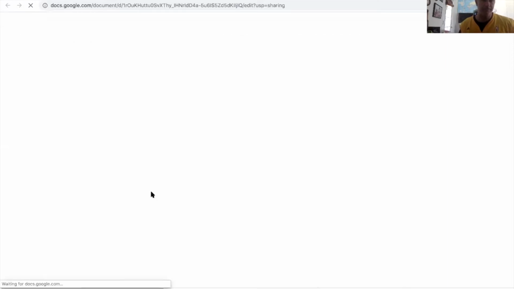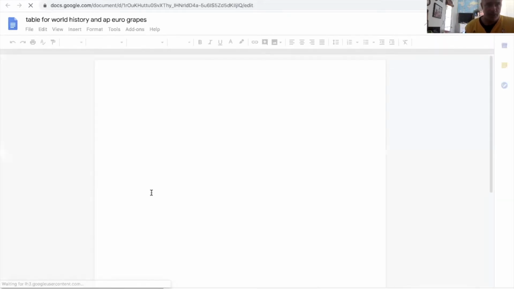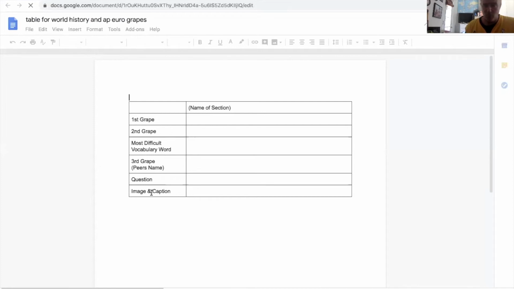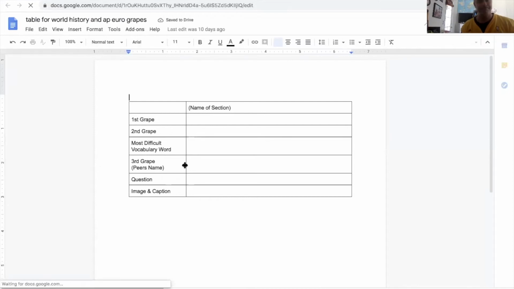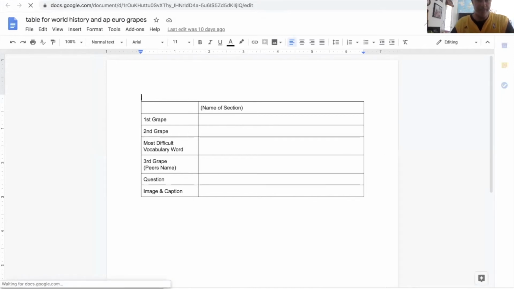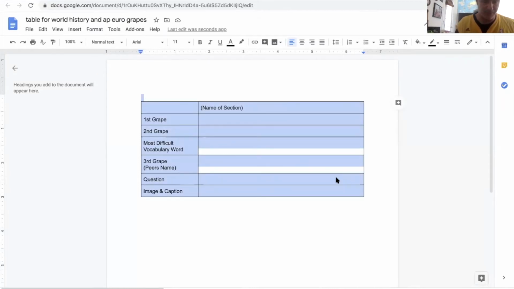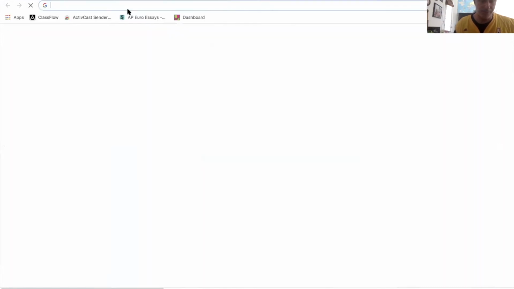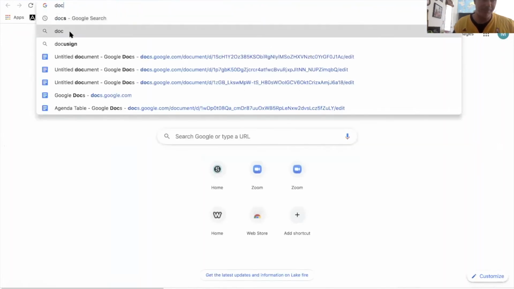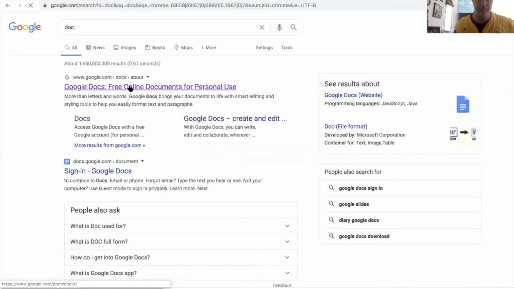But we're going to click on our table for my wall walk annotations, and we have this. Okay, look familiar? Similar to our agenda table. First thing we're going to do is we're going to write in the name of the section. Well, actually, no. The first thing we're going to do, I digress here, is we're going to copy this onto our new Google Doc. So we're going to highlight, just like we did with the agenda table. Control C. We're going to start up our own new Google Doc, just like we did before, with this routine we're going to get used to here.